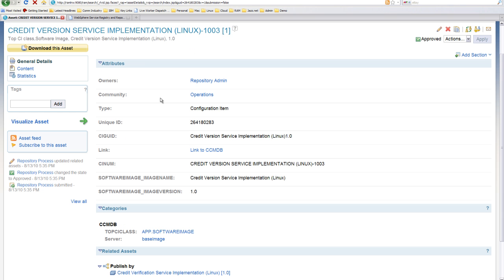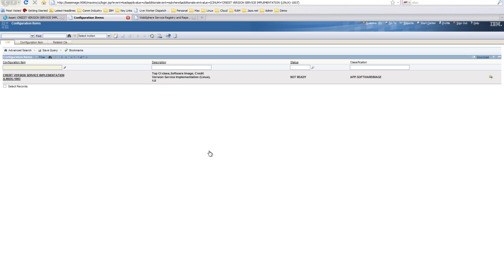So this is giving you, as a developer or a tester, some of the information you need from the CCMDB side of the house and the operations side of the house without actually having to go over into those systems. Now, if you do need more information, of course, you can link right into CCMDB to get that information.